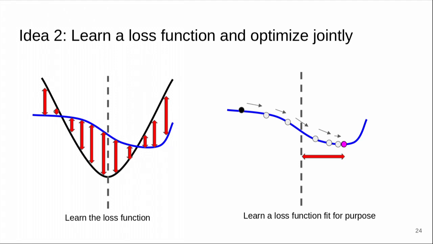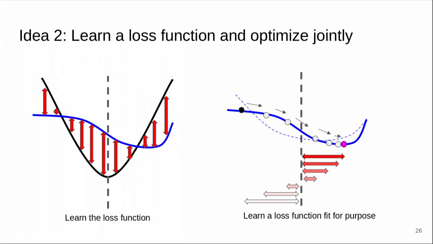So let's look at the difference between where we end up versus where we want it to get to, and we also add in a bunch of other points to encourage us to get there fast. Then let's tweak our loss function so that next time we run it with this input, the optimization process will get us closer to where we want to be. That's the difference between learning a loss function and learning a loss function fit for purpose. So long as our minima are co-located and our surface is such that under gradient descent, or whatever optimizer we use, we end up in the same place, then we're happy. It doesn't matter if we're off by an offset, or have slightly different gradients here and there.